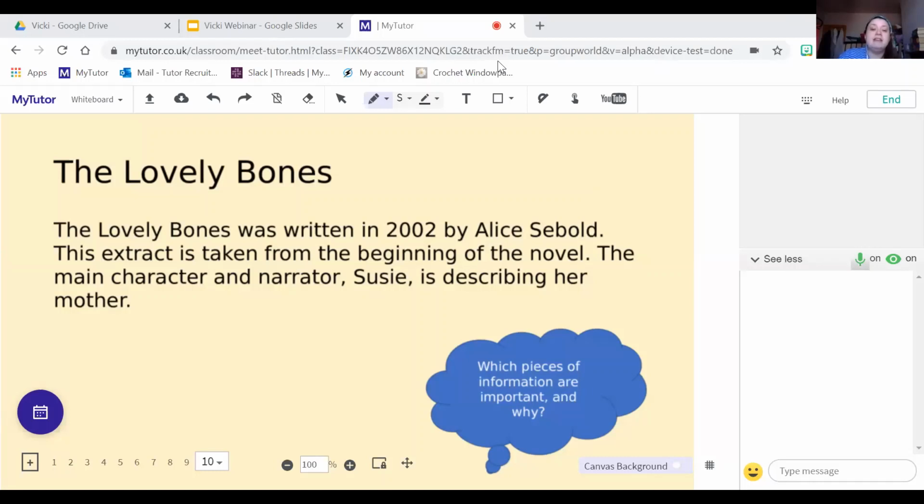Right, so yeah, it's from Susie's point of view, lovely, where it comes in the novel, yeah, beginning. So that's the most important one, I think. Yeah, we know it's a modern text, so it might give us an idea of a target audience. Yeah, lovely. The fact that she is dead. So this is something that I've told you as a little bit of background information about the text. So we can't say anything about that because we're not told about it. Right, okie doke, so let's have a look.